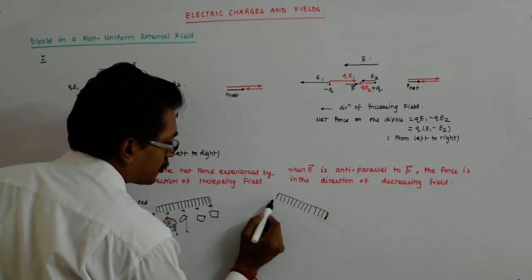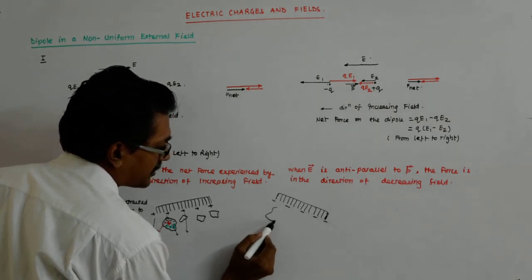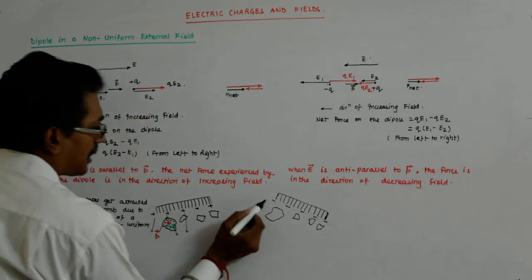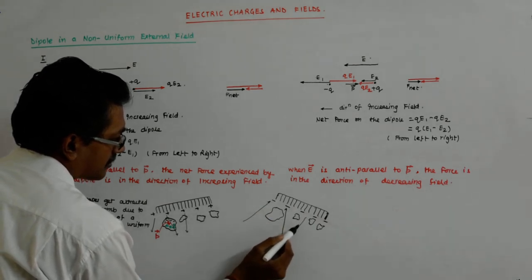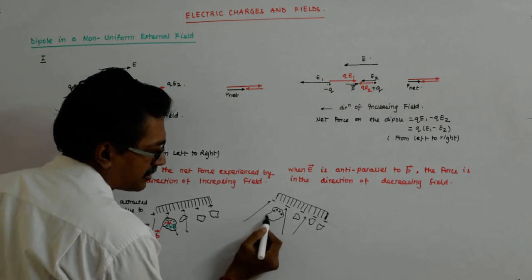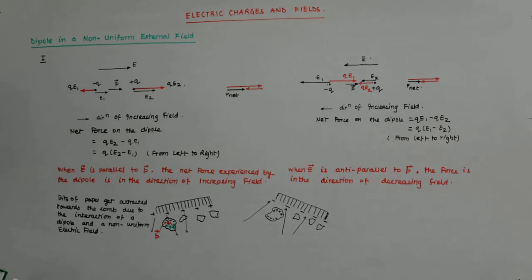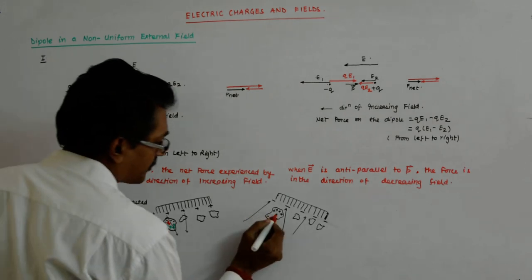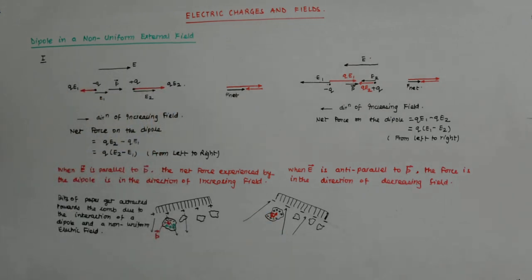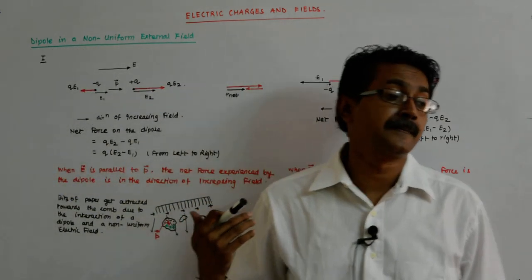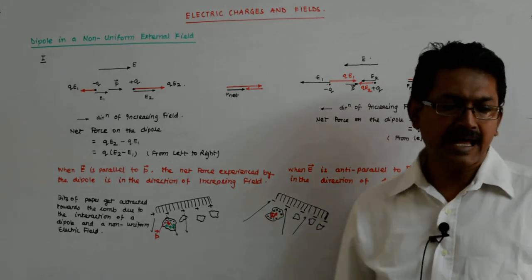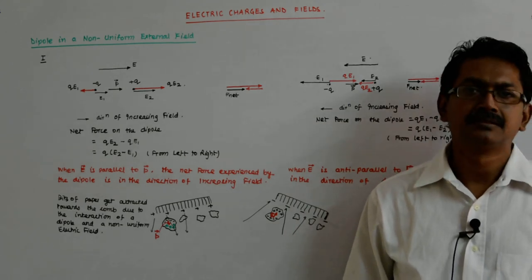So let us assume for a moment that it is negatively charged. So what happens to the bits of paper? I've drawn one deliberately, a larger one. So if it is negative, then somehow the electric fields are like this, no? This face develops a positive charge and this develops a negative charge. So what is the direction of the dipole moment? From negative to positive. This is your P direction. So again, the dipole moment is in the same direction as the electric field, so it tends to move towards the stronger field, the increasing field. So the bits of paper have to move towards the comb. That is something that is important.